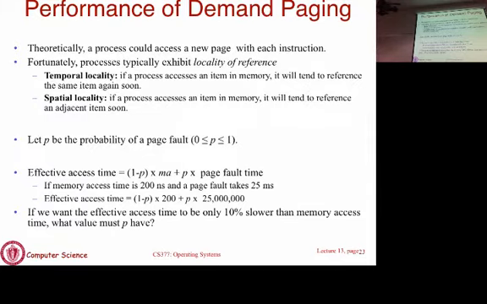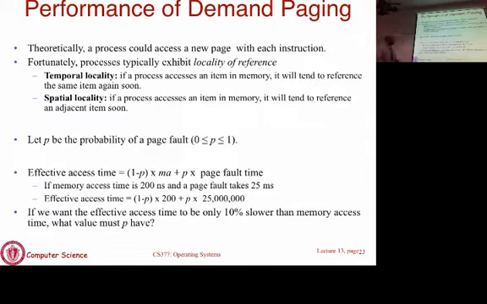1 minus P is the probability there is no page fault. When there is no page fault, memory access time is essentially whatever we showed for paging and all of those things. In this case, I'm simply going to call it M, but this will be M plus TLB and things like that. I'm just making it simple for discussion. So when there are no page faults, you access memory as if there is no other problem. This will be M plus TLB in the best case. When there's a page fault, you will essentially execute at the speed of disk.